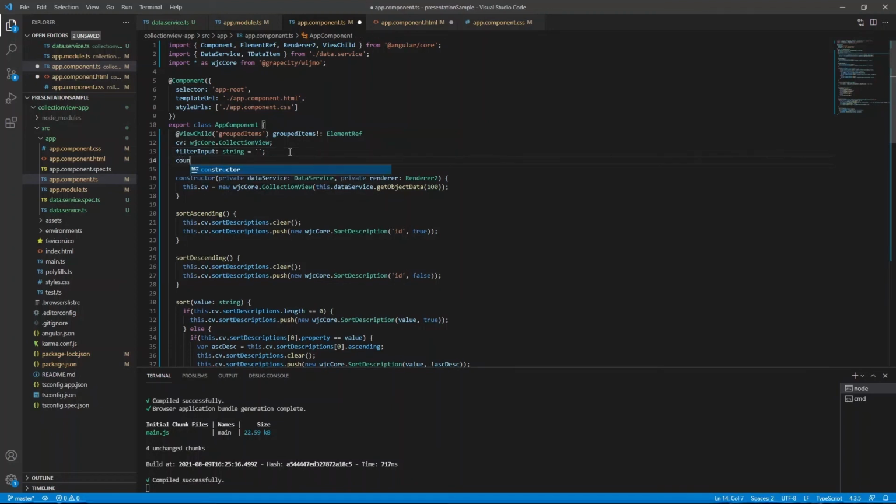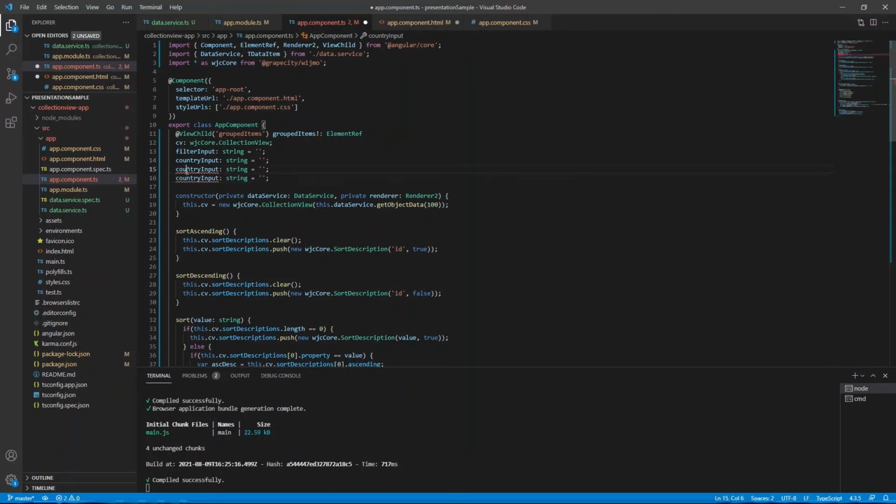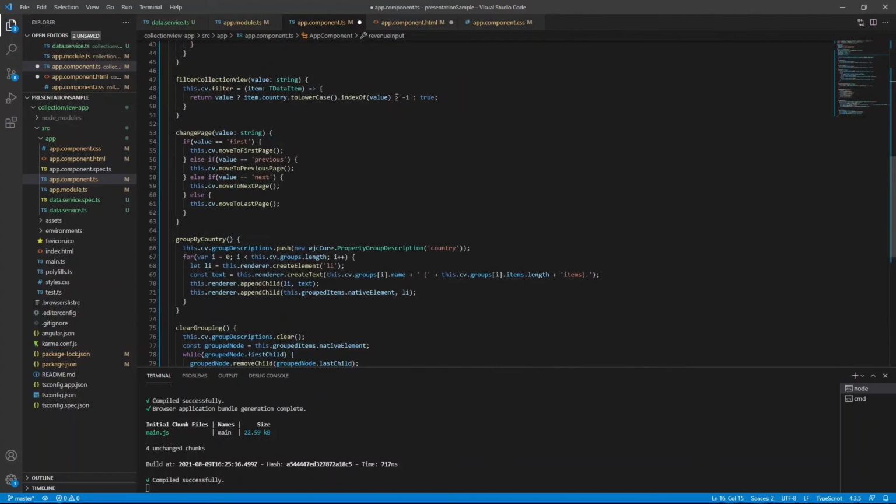So first we've got country input, that is of type string, and its current value is blank. Same with sales input and revenue input. All right, so those will hold the values of our input controls from our HTML file.